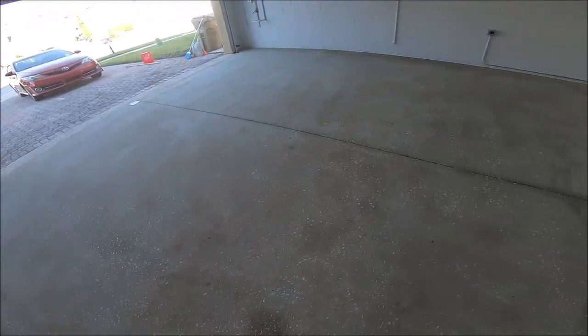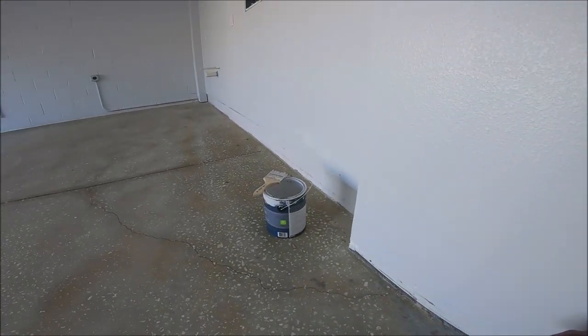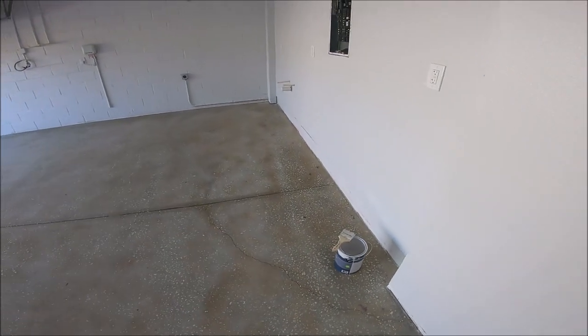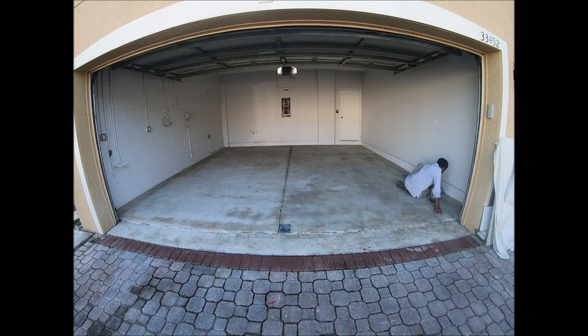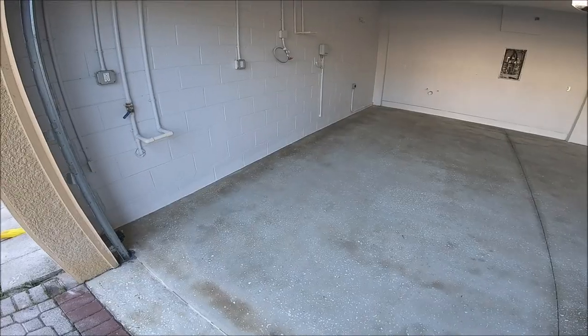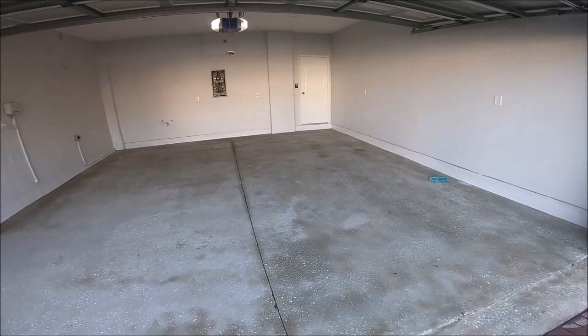All right, so the concrete has been drying now. So I have my paint over here, so now I'm gonna paint the side. I'm gonna paint it, leave it to dry, then I'm gonna do the epoxy tomorrow. Alright, so I'm finished with the corners over here, painted all the way around. Now I'm gonna let the concrete dry overnight, and then tomorrow I'm gonna do the epoxy. So it's looking pretty good.